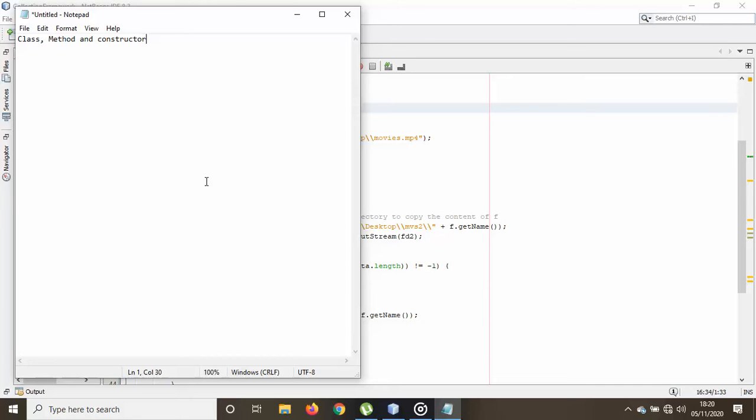You can create a class for anything. Anything you can create a class for. So you represent every object in the form of a class. That's why we call most of these programming languages object oriented. And at times you call a class an object, you can call it a class.